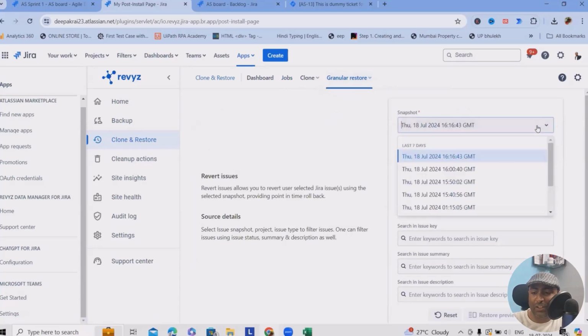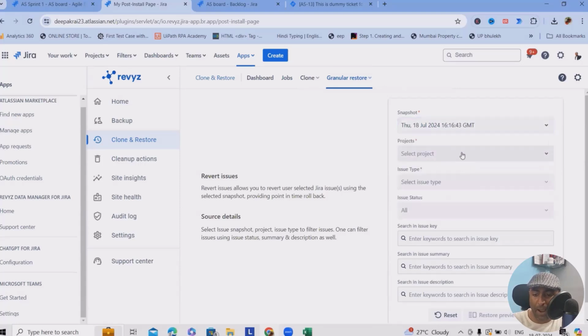So in this case, you have to add your snapshots. For backup, always make sure to select the latest one. The reason behind it is, if you are reverting from an old one, probably some of the data is not available. Here you can see the snapshot of your backup.